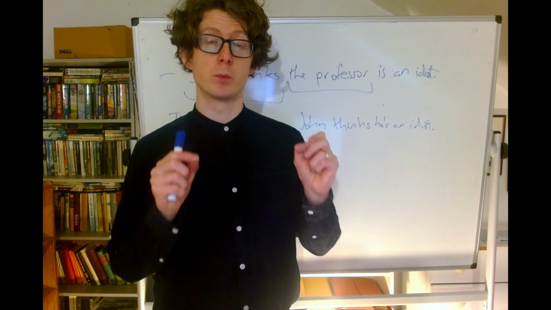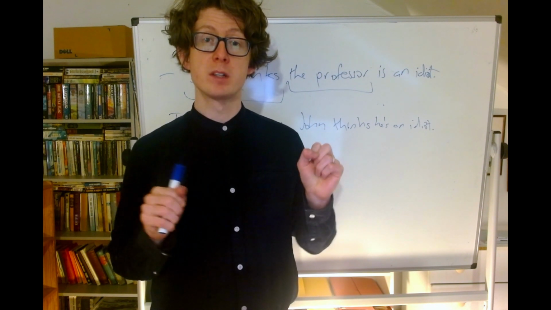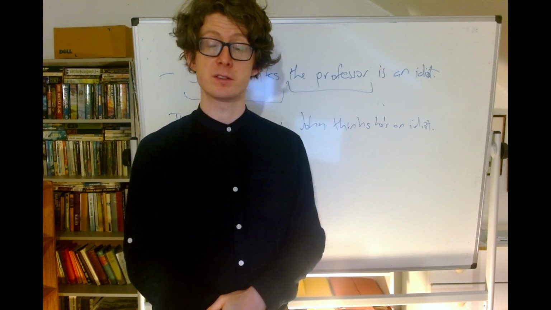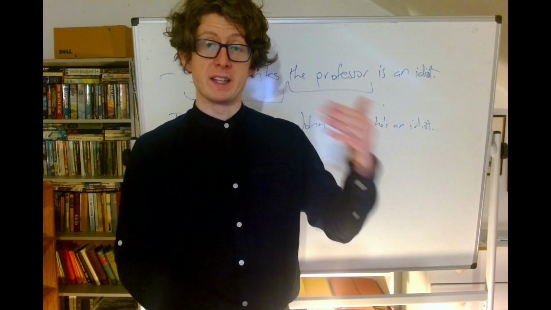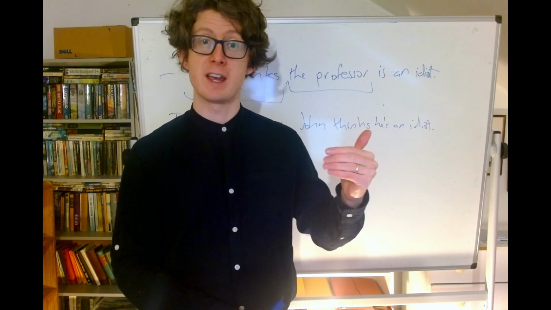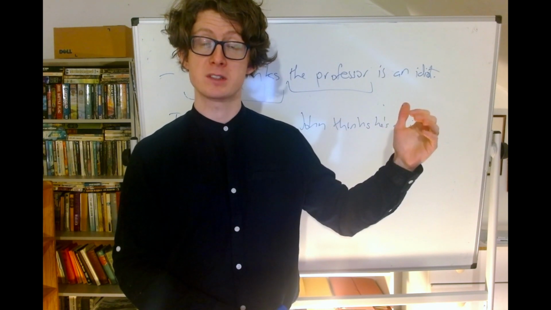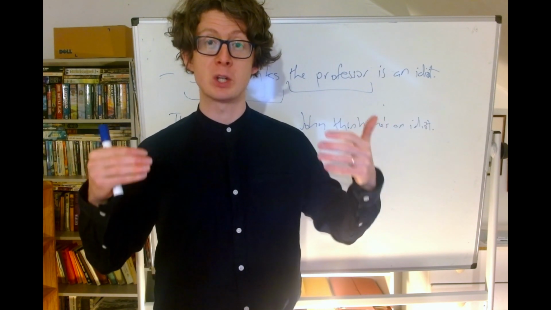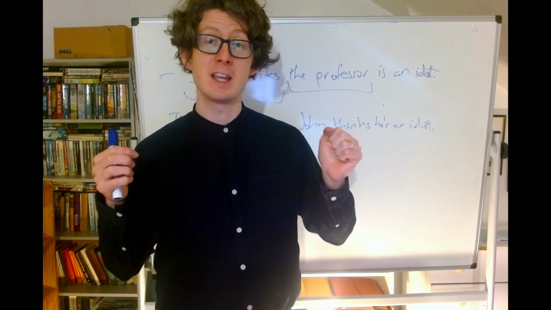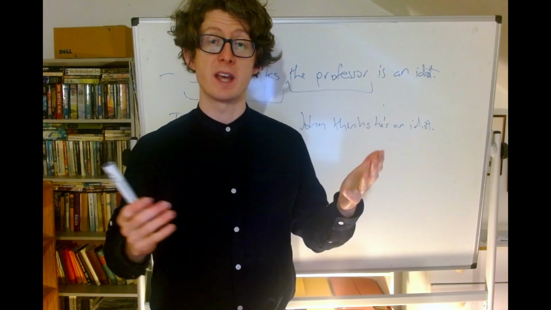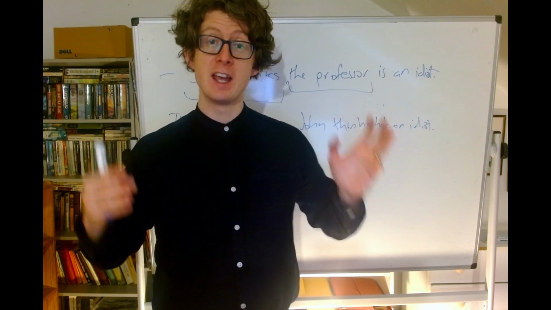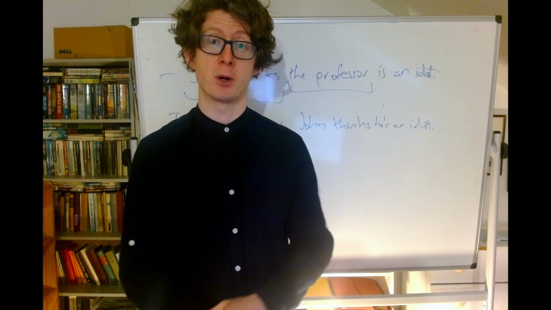The second problem was the problem of informativity. So remember, it seemed like names and descriptions can say different things. It seems trivial to say that J.K. Rowling is J.K. Rowling. It's not trivial to say J.K. Rowling is the author of the Harry Potter books. Likewise, it seems trivial to say that Samuel Clemens is Samuel Clemens. It's not at all trivial to say that Samuel Clemens is the author of Huckleberry Finn. And as we said, it's difficult to see why in each case the sentences would say different things if the descriptions just referred to the person we were also naming.